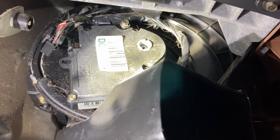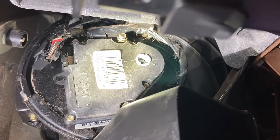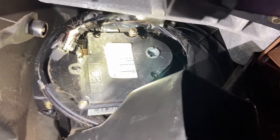Alrighty, just to show you where those screws are at, you can see the top one there, and then there's the second one down there. So I'm going to finish taking those out, and then we should be able to pull this straight out. I already unhooked the wiring harness right there. Alrighty, so I got it out.